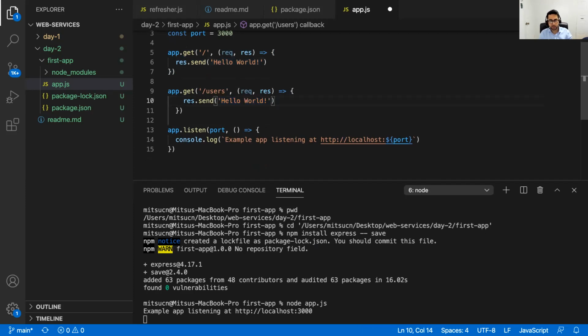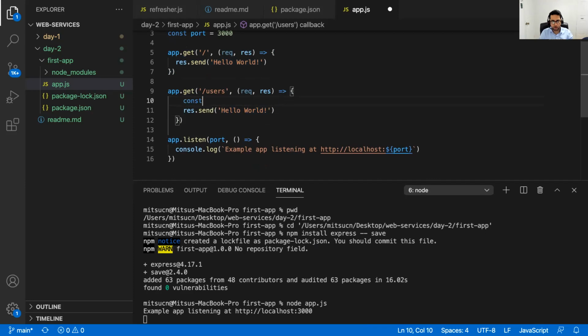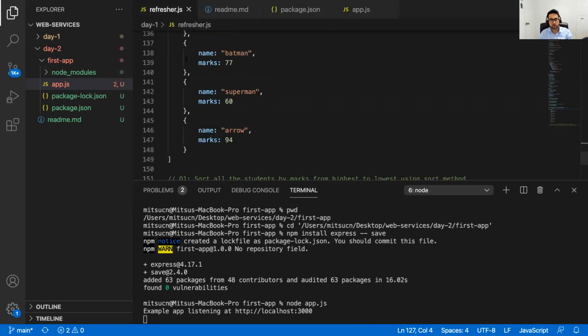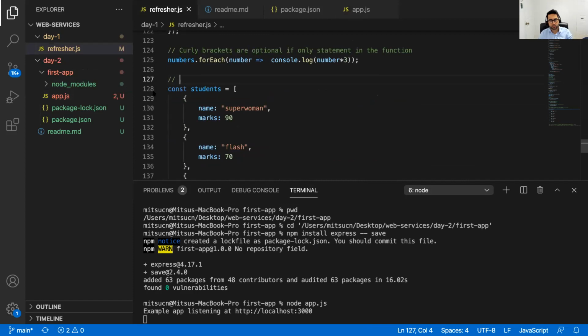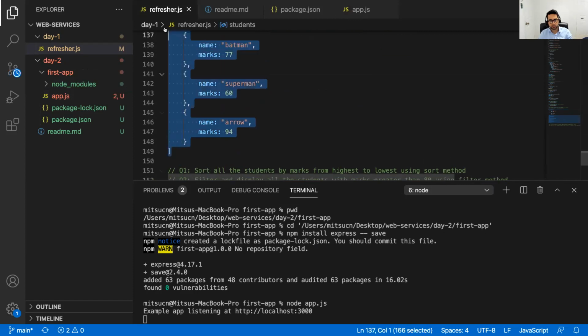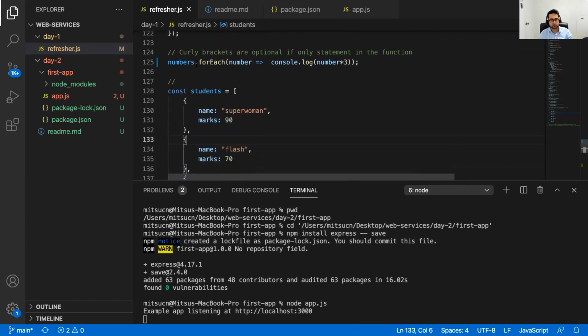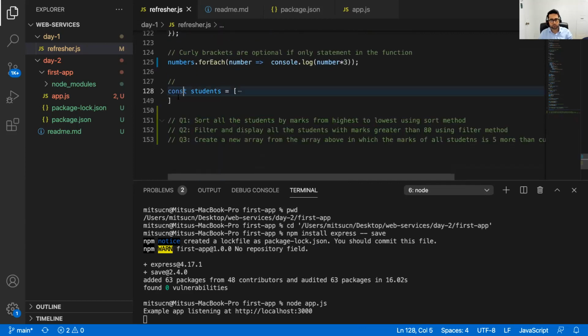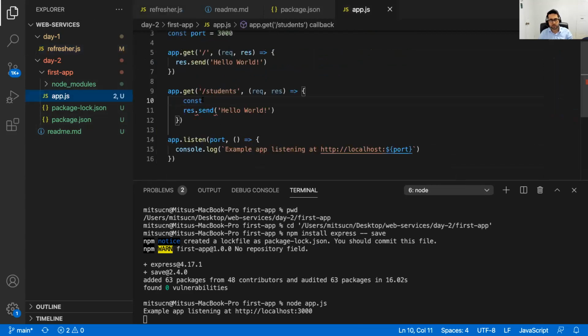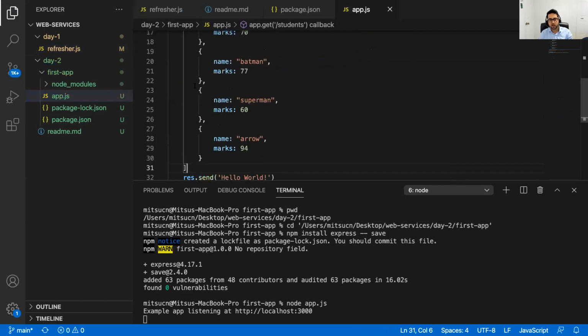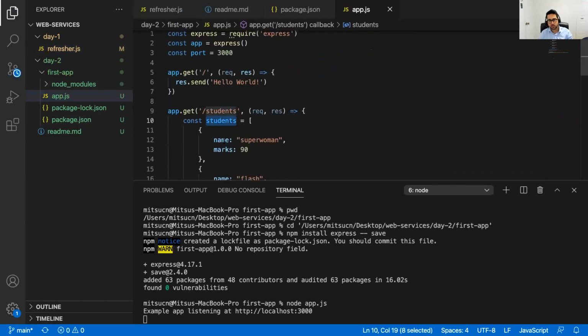Let's say an object. Let's define an object here, let's say const. I'm going to change this to students, and I'm going to use the same array here. Just going to copy this, go to my file app.js, and define the exact same array students here.